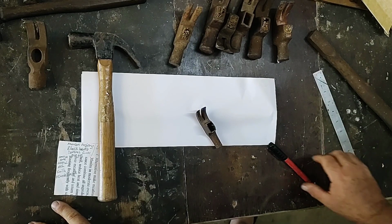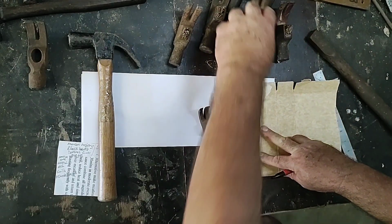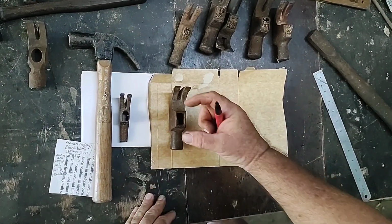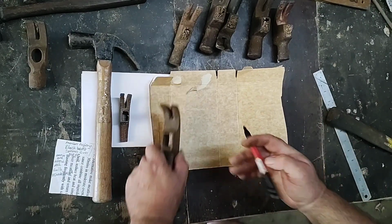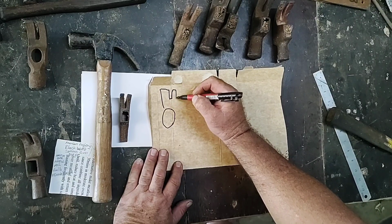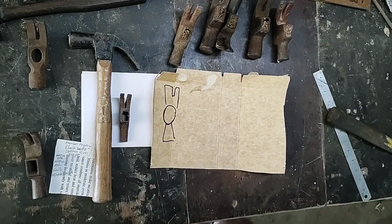Right, now that's covered. I will also go into grain orientation. So let's have a look at that for a claw hammer, for a starter. I don't know if you can see that. Yeah, you can see that. Let's say this is a claw hammer head that we're going to fit a handle in like this. What orientation would you put the grain in? Well, if I was going to orient the grain, looking at the end of the handle in relation to the claw, this being the claw, I'm a bit of an artist, there's the hammer head, and this is the end of the handle. I'll just zoom in a bit for you.